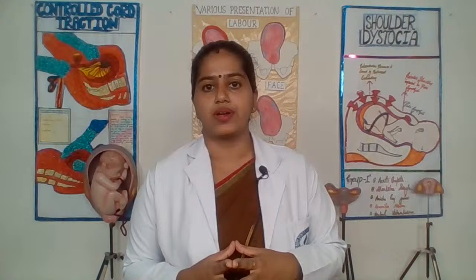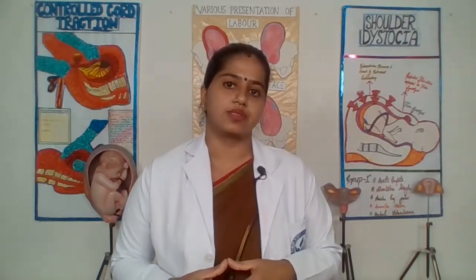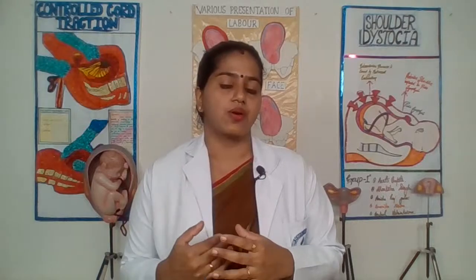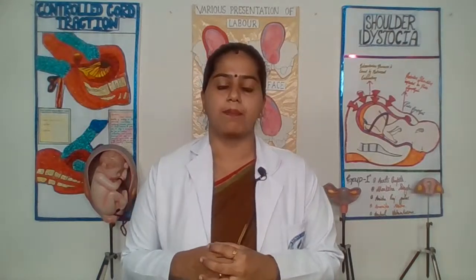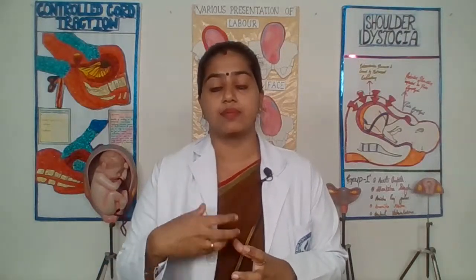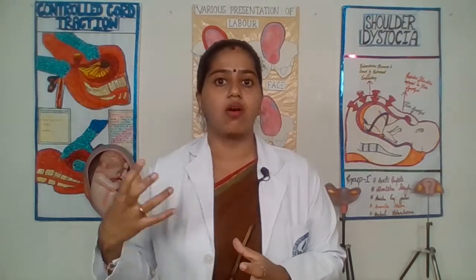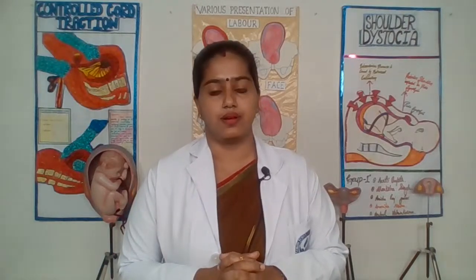So that has to be monitored, like shoulder dystocia, cord prolapse or cord around the neck. FHR variation will be there, cord compression can happen, and the baby can go into asphyxia, with decreased or absent respiration. So they all need neonatal resuscitation. So those measures also we can practice.